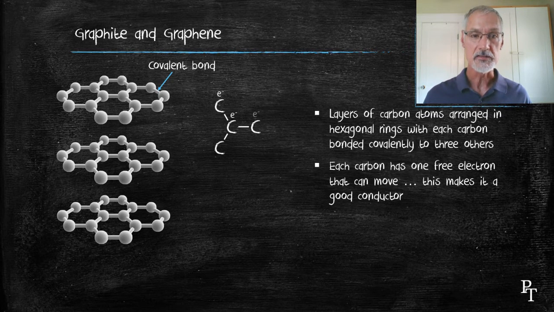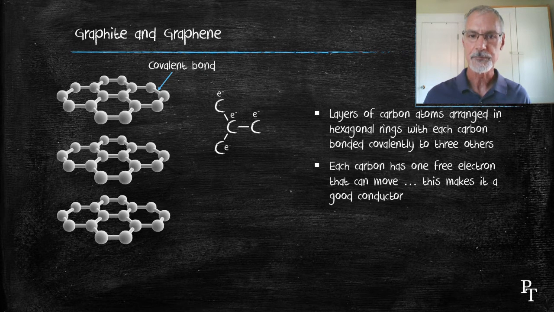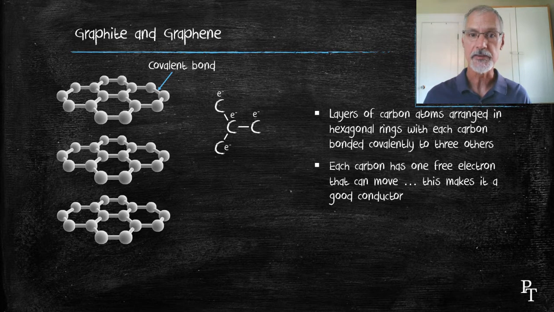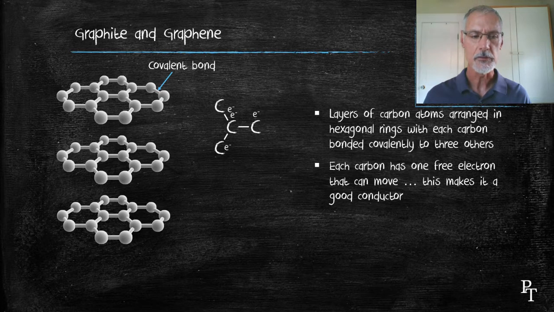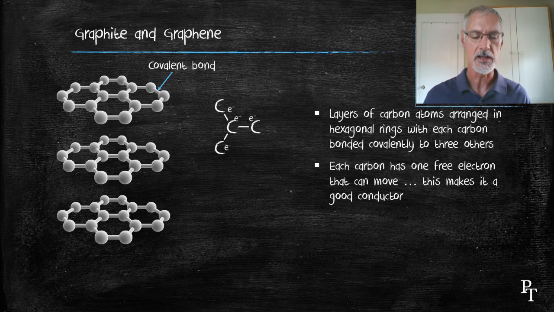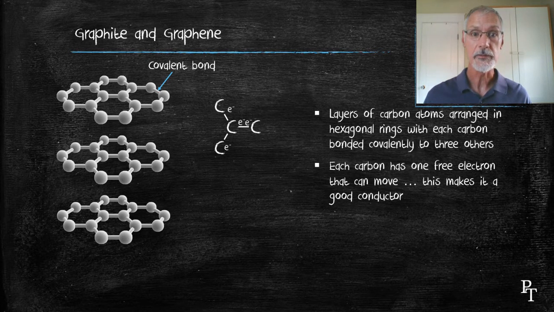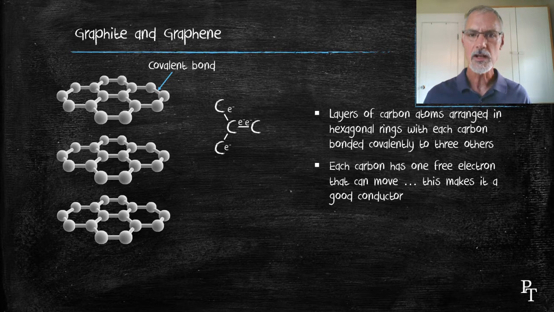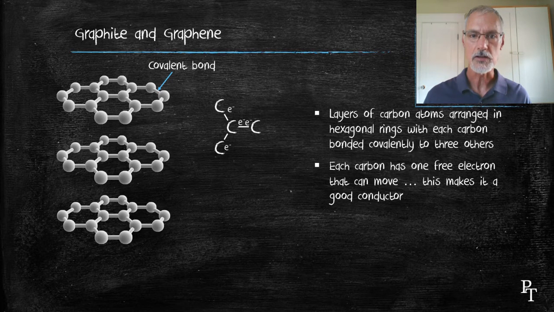Each carbon, being bonded to three others, has one valence electron that's not bonded. That unbonded electron is free to form double bonds and therefore form a stable octet by moving around. So, for instance, I could form a double bond here to complete the octet of the central carbon. Or, that could form a double bond here, or likewise with the one at the bottom. So, that one electron is free to move around. And that leads to the conductivity of graphite, at least across the sheets.